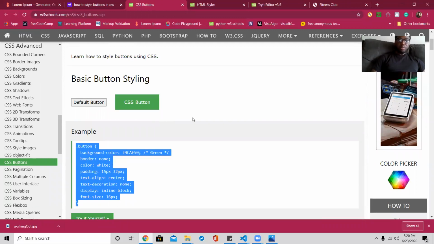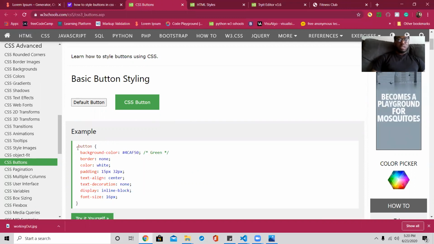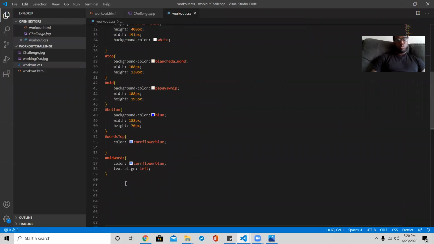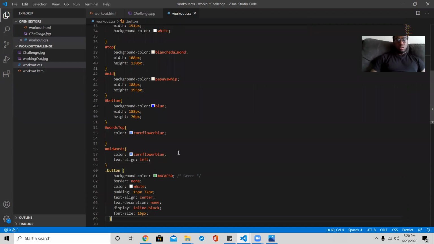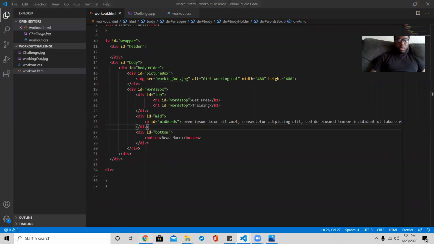So we'll take that. Class button means anytime we do a button, it's going to look like that. This dot means class. Anytime the class is button, anytime you put a button onto this, it'll look like that. All right, cool. Let's see what that looks like.